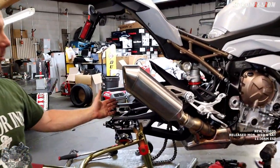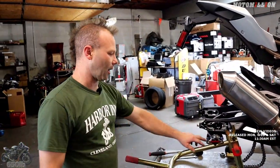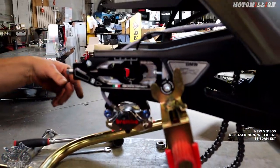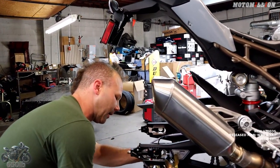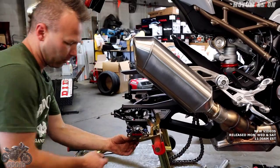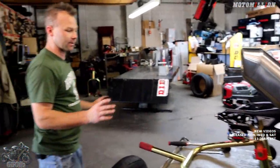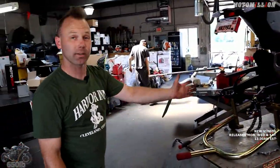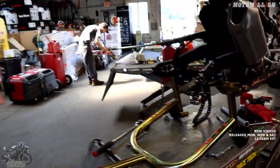The only bummer part would be if we needed to unplug the ABS box we're going to have to pull the rear brake line - not far from the end of the world, just not convenient. I got the brake line routed and I'm pretty happy with how it went - it's not close to the exhaust, not close to the wheel, and there was plenty of slack in the ABS line. Torqued up the bolts for the caliper and now we can show you how it all fits together. We've got to put the wheel on so we can bleed the brake system out - right now it's just full of air. I'm going to take my little wood block and shove it between the brake pads.